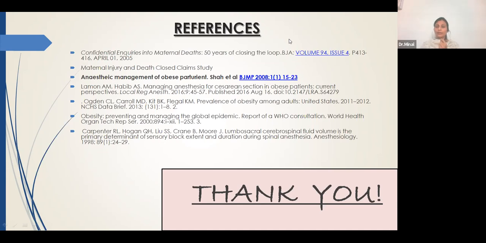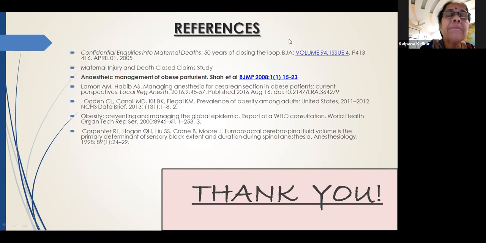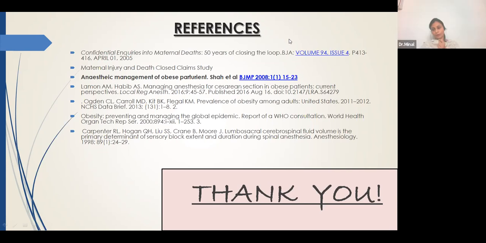Another thing, we took consent related to the technique of anesthesia. Our first choice is definitely regional, and we are trying that. However, due to technical difficulty or any other problem, we may have to go in for GA, and the high risk in view of difficult airway, post-operative ICU care and ventilatory support was also explained. We even explained the life-threatening perioperative complications to these patients and COVID-related complications. So we had taken all these points in the consent.